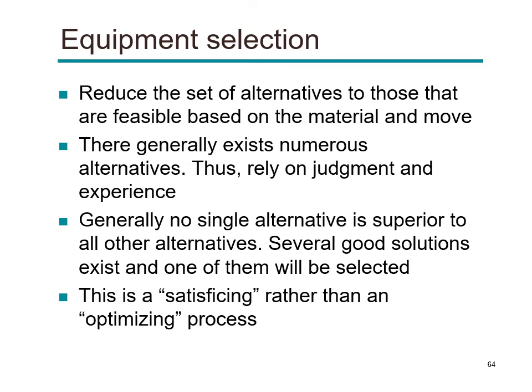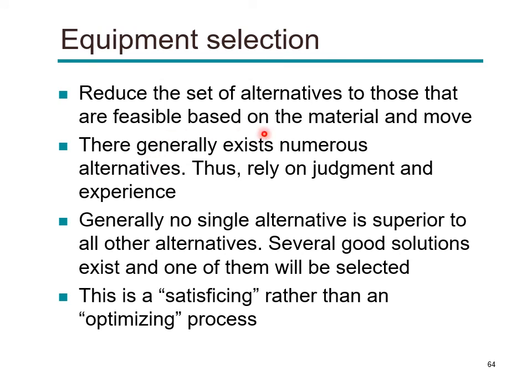Okay, and then we also mentioned that selecting the material handling equipment is a difficult problem because of the number of alternatives, and there are many restrictions regarding your design and your system: what are the items that you are going to transport and store, what are the dimensions, what is the weight, what is the volume, what kind of storage system is required. There are many combinations, many alternatives. So since there are a lot of alternatives, you need to somehow reduce the set of alternatives by considering the restrictions, so that you have only the feasible alternatives.